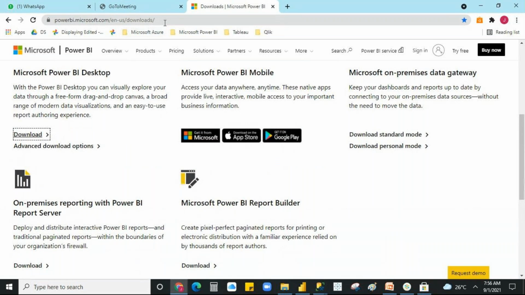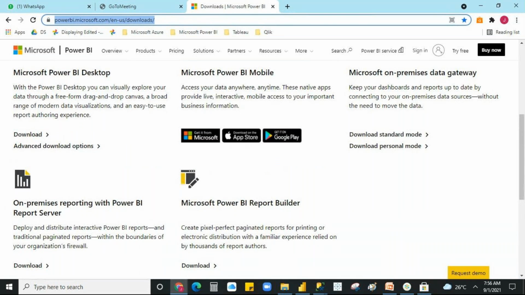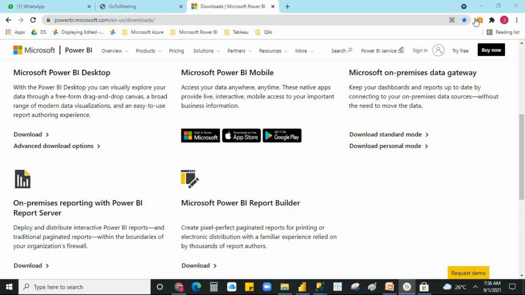Let me ping you the chat message. I'm trying to ping the download URL.